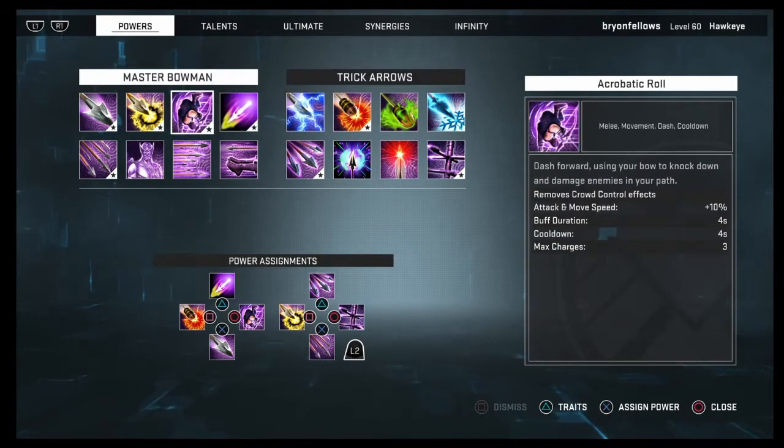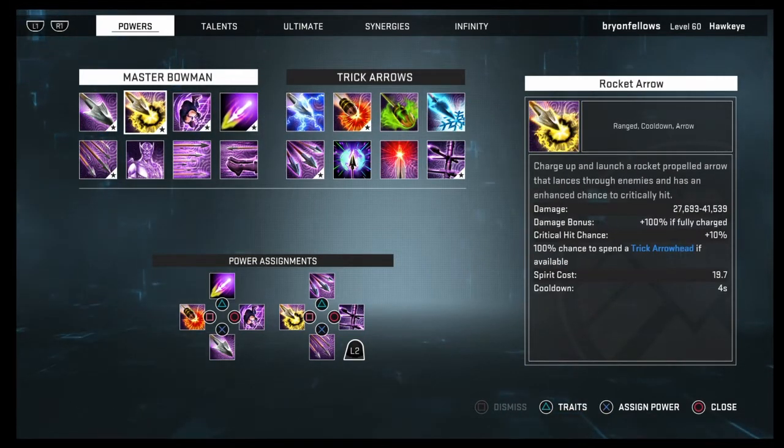On my back bar, I have rocket arrow on the square. What this does is it charges up and launches a rocket propelled arrow that launches through enemies and has an enhanced chance to critically hit. Damage does 27 to 41,000, not bad. It does 100% more if it's fully charged, and the critical hit chance on it's 10%. If it has a trick arrow head available, it will use it.